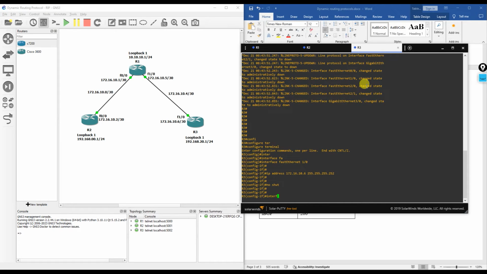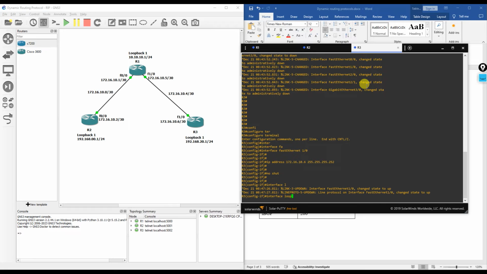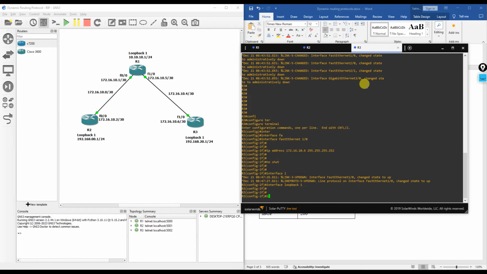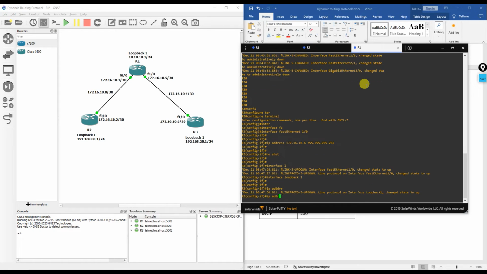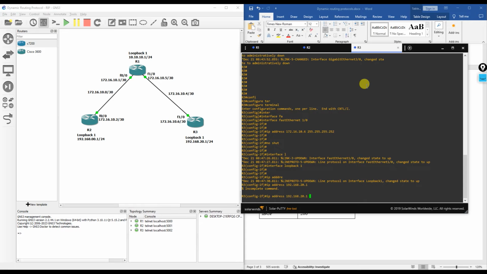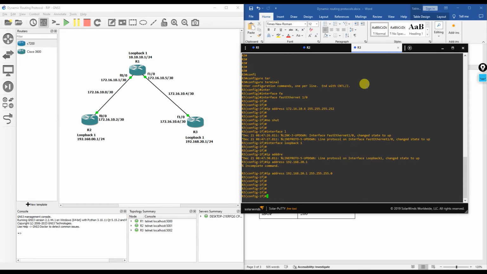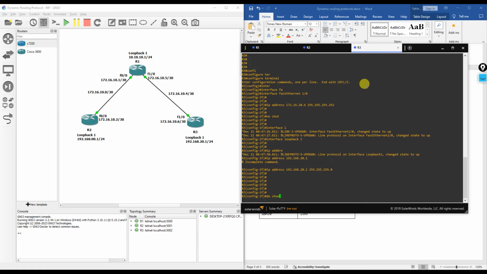Interface loopback 1, IP address 192.168.20.1 255.255.255.0. Do show IP interface brief.